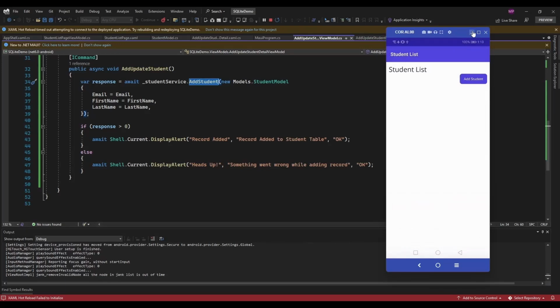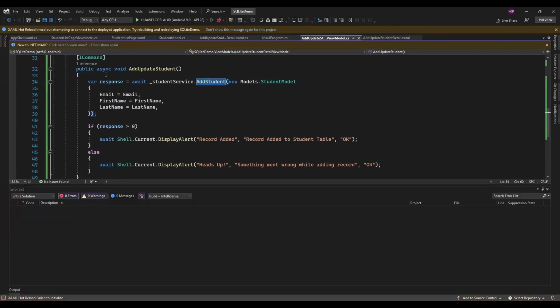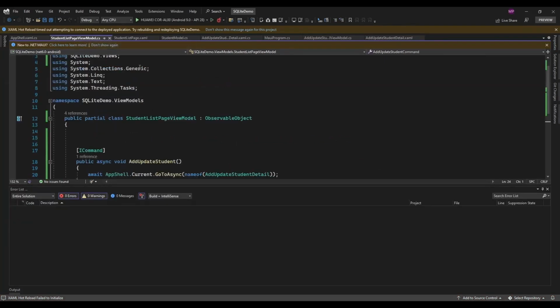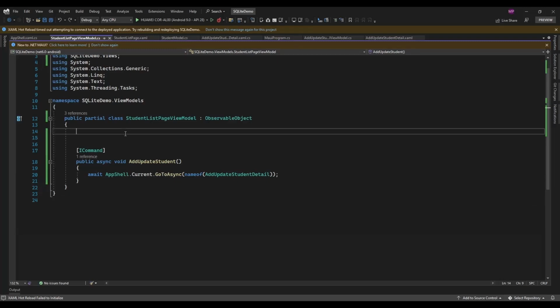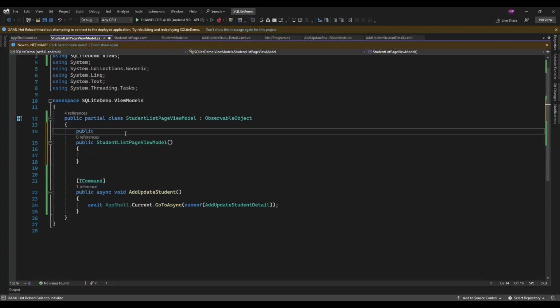So for that, let me add an observable collection property on the student list page view model. So here I'm just going to create an observable collection of student model.